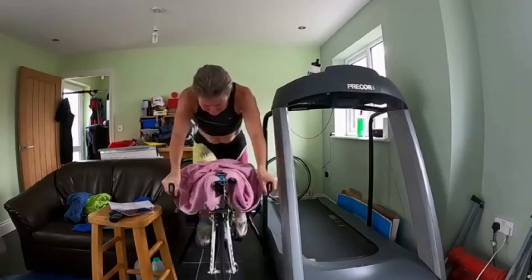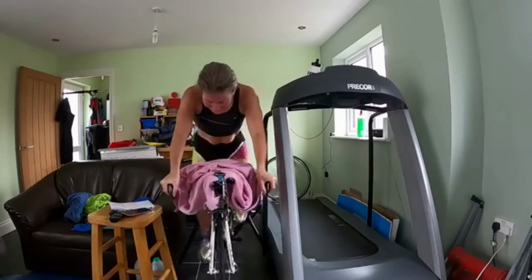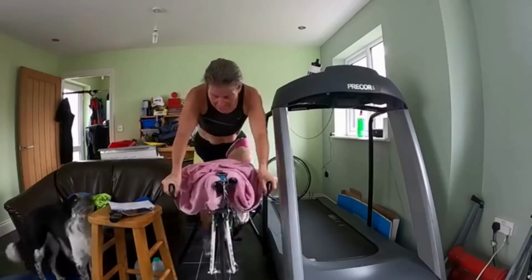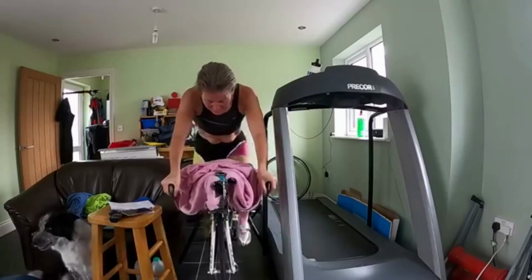I'm going to try and hold on to the cadence I'm putting out and the gear I'm using to ensure my power output is the same. 1 minute left.